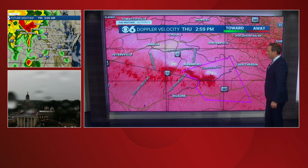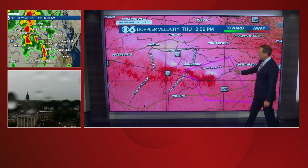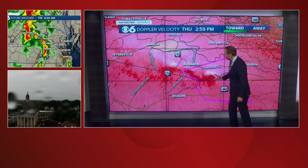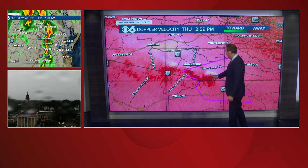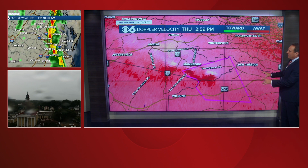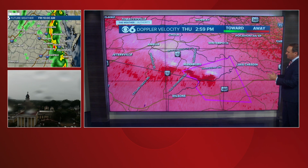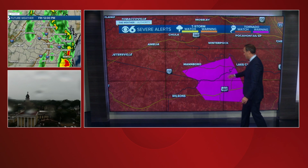So again, the tornado warning continues for a little while longer. Again, this is Dinwiddie County. The circulation's here. If they issue another one, I'd say it's going to be right in here. It may include that little circulation there, but this is the main concern in my mind. When I look at that right now, it's gotten a little bit better over about the last 3 or 4 minutes, and that's just south of Namazine Road.